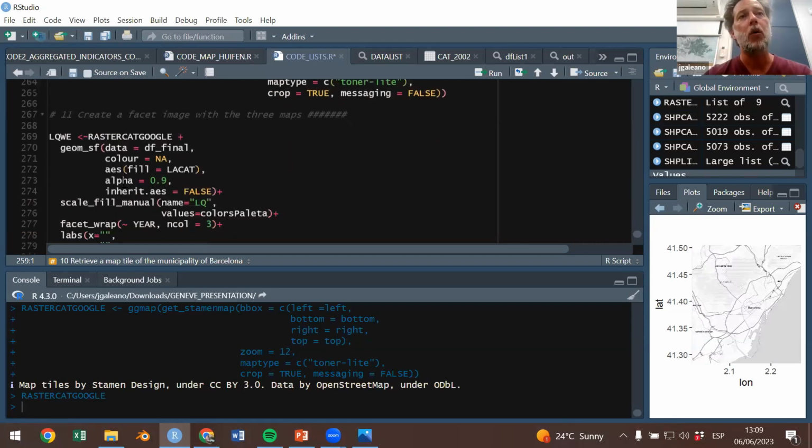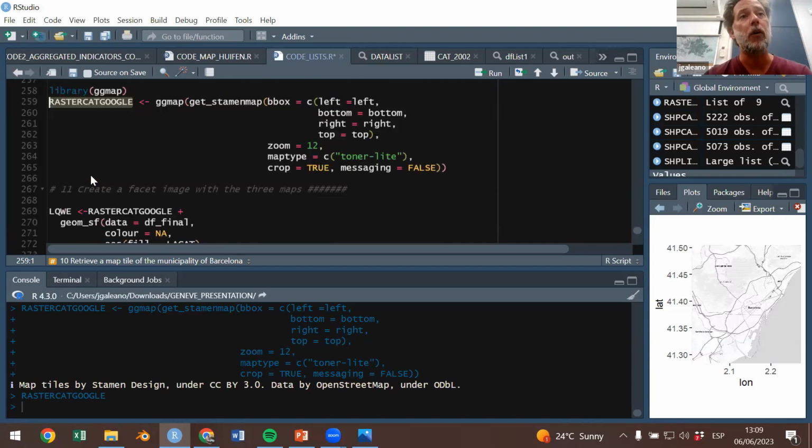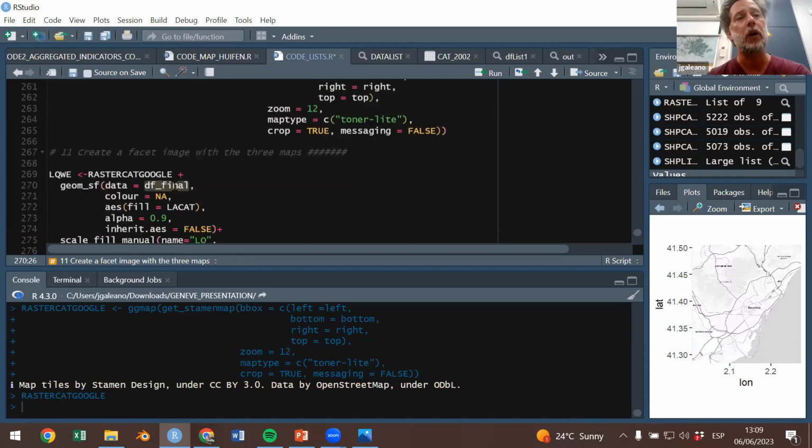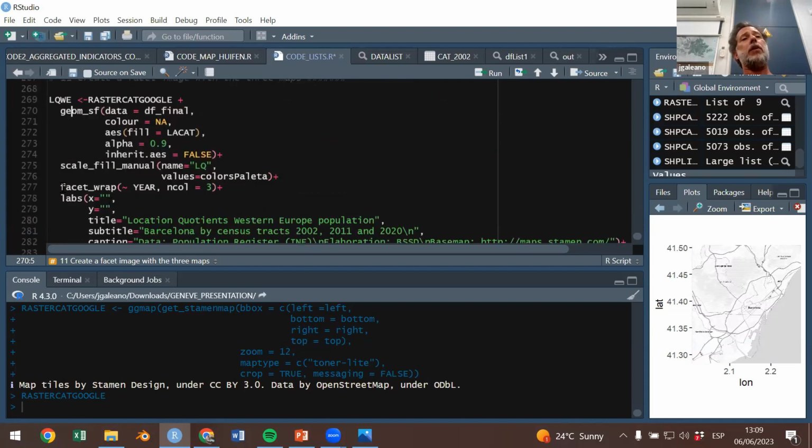So basically now we are outside of the list, because remember that we took out all the elements to this data frame final, and I can create, as usual, using the geometry SF function, a facet map in which I will facet by my column year, because we want to have the three different maps of Barcelona with the different years.